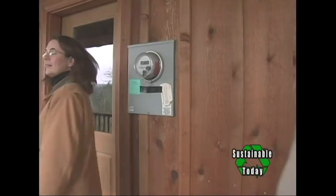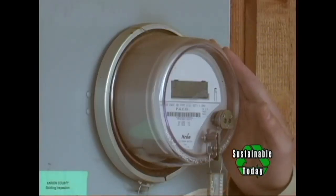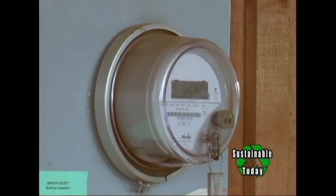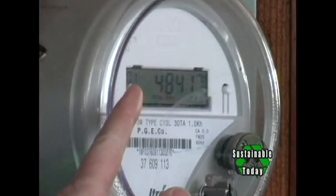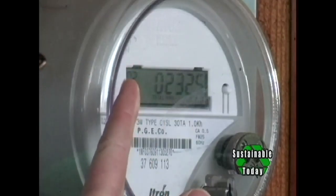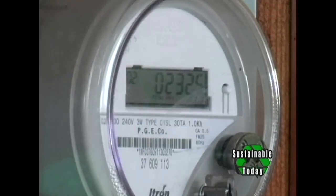What's so unique about this meter? Actually nothing. This is the same meter you have in anybody's house. And this is where PG&E comes every month and takes a reading and they send us a bill. It has two different displays for it. The first is our usage, how much we've used on a monthly basis. And then it also displays how much has gone back into the grid, back into the system. This number right here is the total number of kilowatts that we have used in the house since electricity came on. And this number is the total number of kilowatts that have gone back into the grid. And when PG&E figures our bill, they give us a credit for the amount that we've put back into the system. All right, let's go inside to take a look at the inverters.